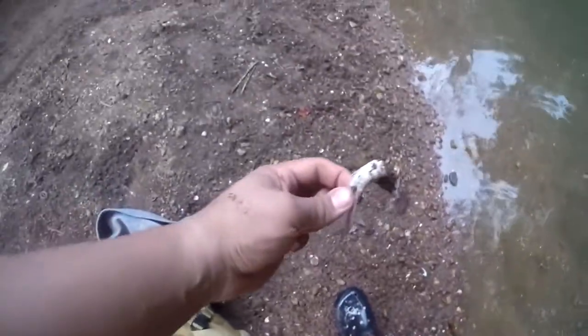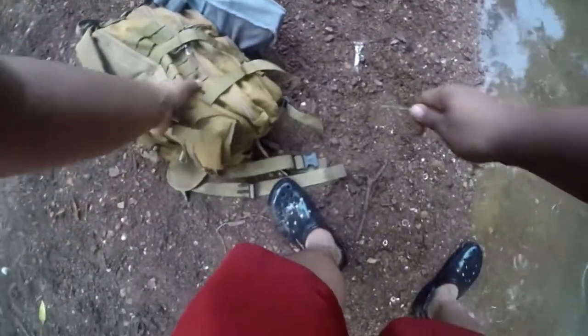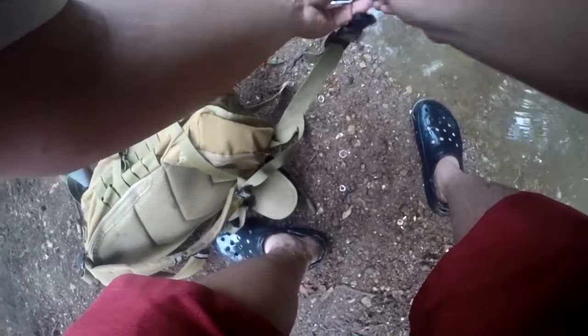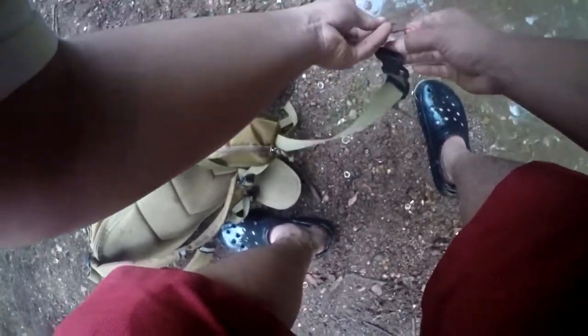Dude, there's the back of a dead fish right here. And this is fresh too. Wow. All right, anyway, we're just gonna tie this thing around here real quick. This is for the good of the fish. All right, now that I have this all situated, I can spend a little bit more time trying to get that thing out.